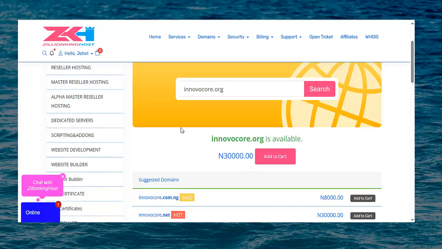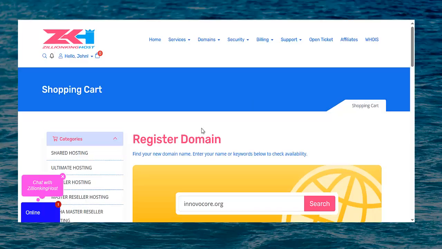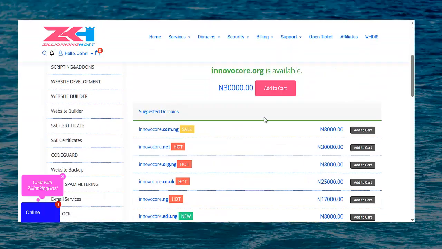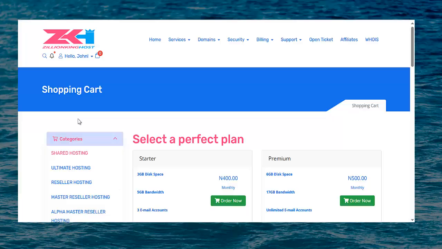The good thing with Zillion King is that you are not going to spend so much in getting your domain name and in getting your hosting plan. Down to the hosting plan, they have a shared hosting plan for as low as 400 naira.